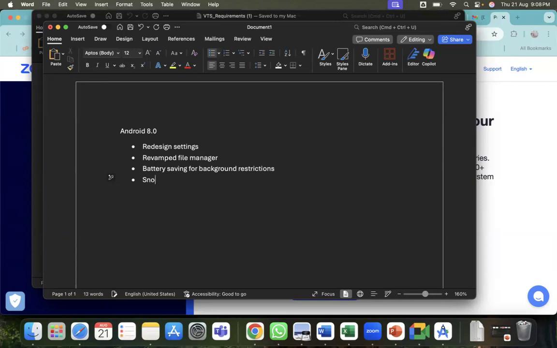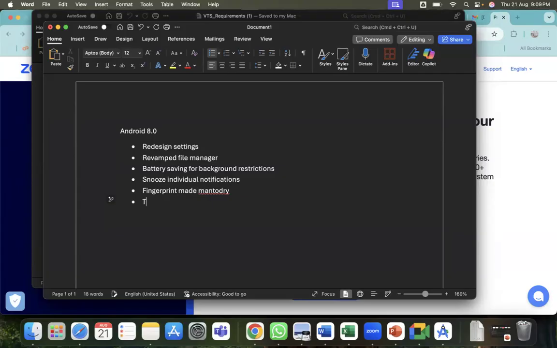Next is snooze. Snooze individual notifications. Let us say I have received a notification that is important to me, but I cannot reply right now. I swipe from left to right, and automatically after 15 minutes, it will trigger as a new notification. That is one benefit for the user. And from this version onwards, fingerprint is made mandatory, for every version. That is updated in this feature.